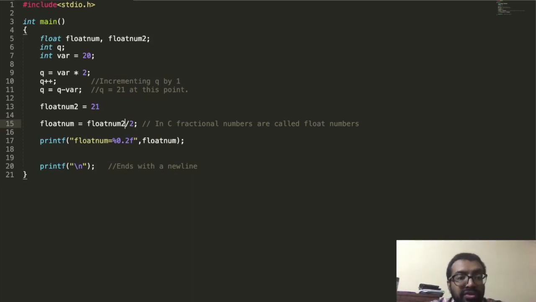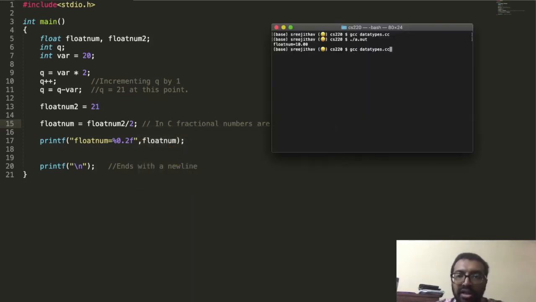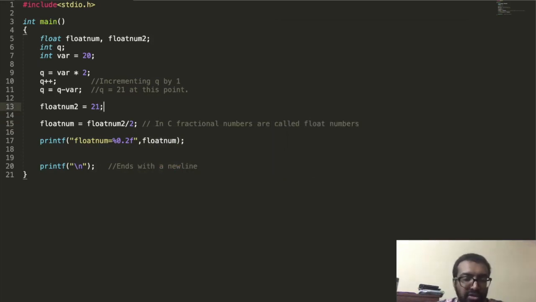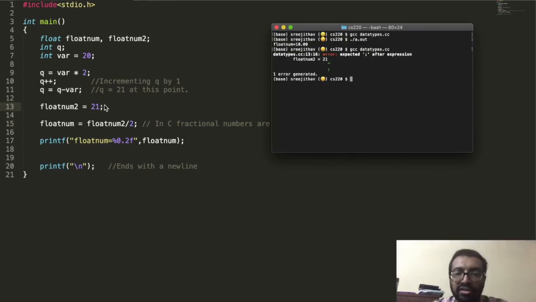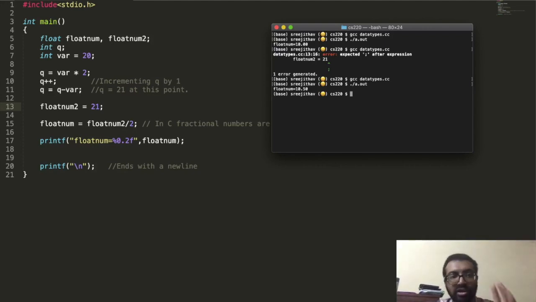This time, what do we need to get? We already know that float num is a float number whose value is now 21, and it's being divided by 2, and we should ideally get 10.5. So let's see whether the compiler finds that. It's saying sorry, you're used to Python and you haven't put the semicolon. Yeah, right, and I have put the semicolon. I compile, I run, and I get 10.5. So you notice the difference. If I had divided by an integer, I would have got 10. On the other hand, since I divided the float number by 2, I got 10.5.